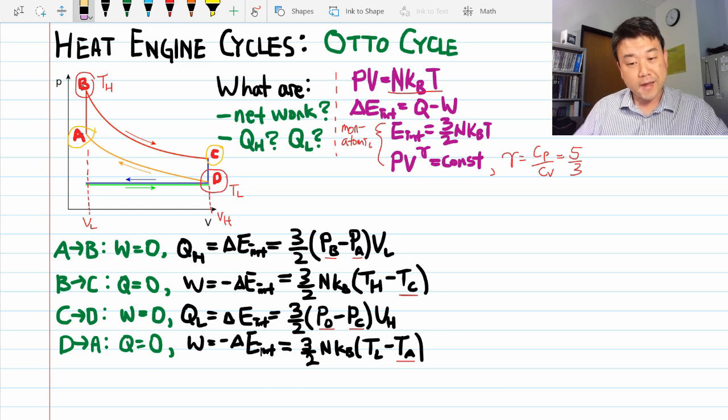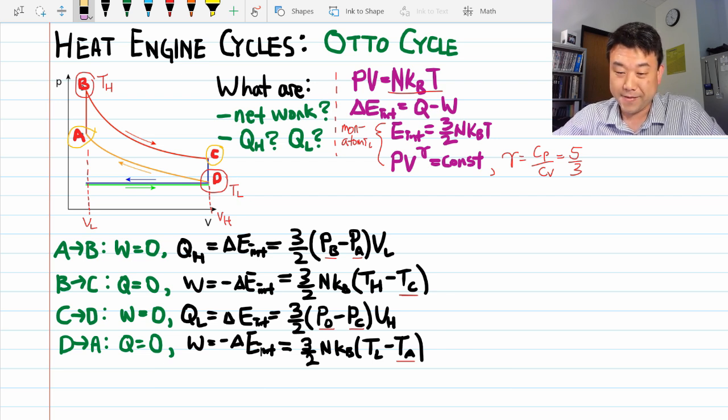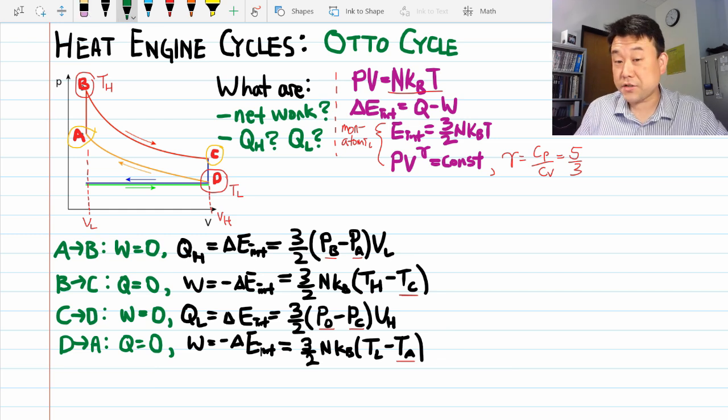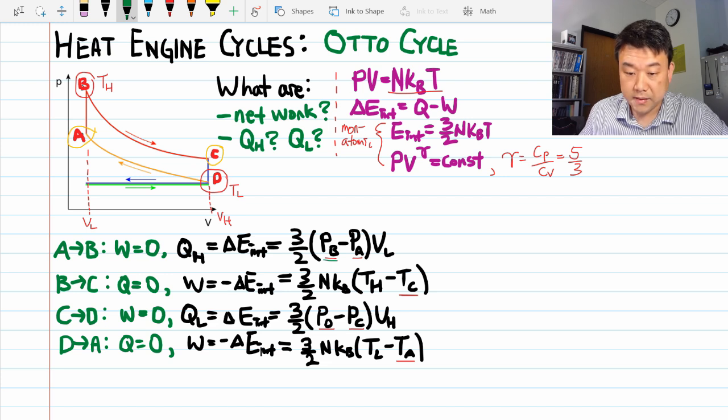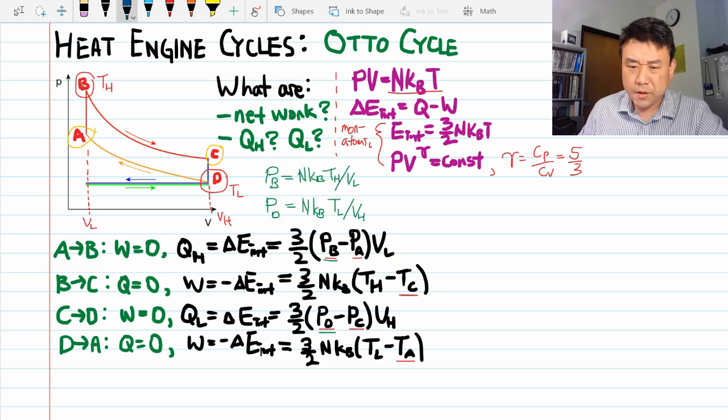Alright, so that's ostensibly everything we need. The heat transfers and the work done. But we've introduced 1, 2, 3, 4, 5, 6 unknowns that we're going to have to try to get rid of. Some of these are a little bit easier to get rid of. Let me write those down first. Pressures at points B and D are easy to get rid of because I know the temperature and volume at those points. So the remainder are a little bit harder, but tackling TC and TA will be easier. So let me do that first.